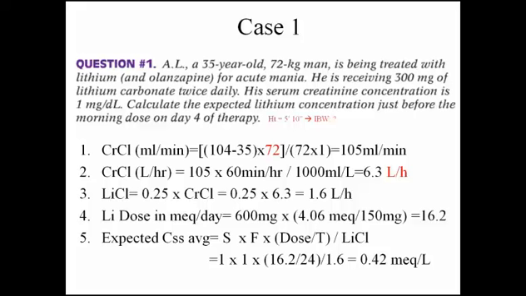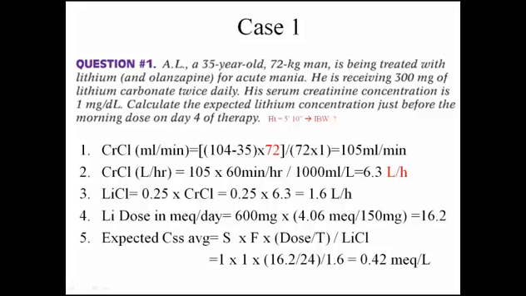Now, if the patient level comes lower than this or higher than this, and we need to change the dose, then we need to do a different set of calculations. Remember, right here we use population clearance. Even so, we use patient creatinine clearance. We use population lithium clearance of a quarter of creatinine clearance. The actual patient creatinine clearance may be different, and this may result in a level that is not 0.42. Okay?